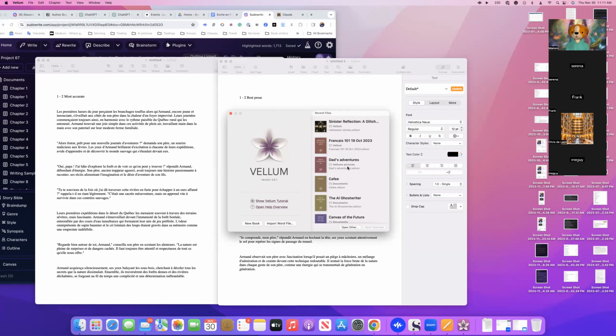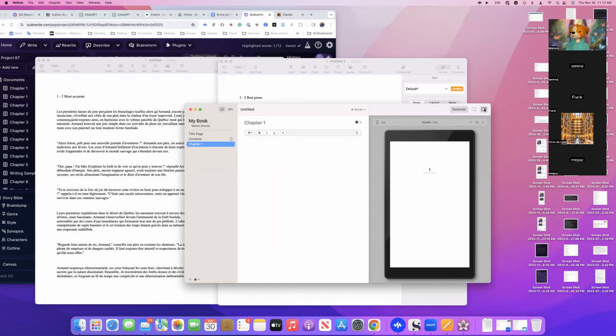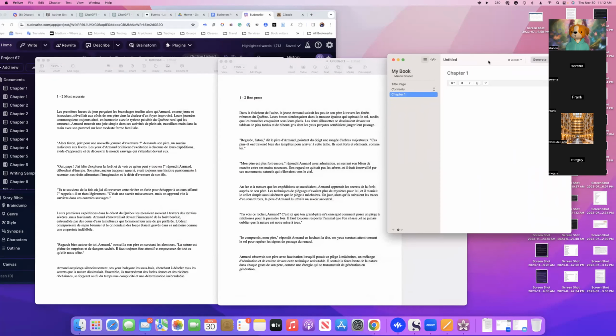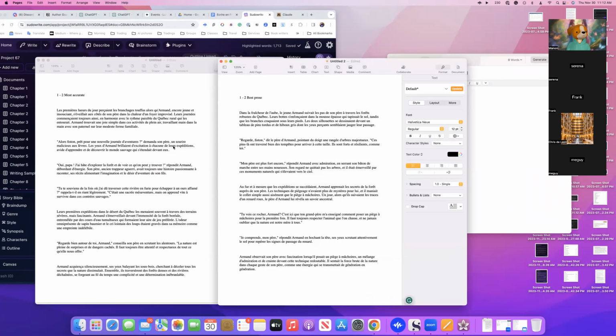So this one here, I also have Dad's Adventure, a lot of French books that I'm working on. So I'm going to start a new book because this one here is giving me what it's going to look like when someone reads it. So I have my new book here and I'm going to say, okay, which one do I prefer? Do I prefer that it starts dans la fraîcheur de l'aube or les premières lueurs du jour? Well, I think I like the most accurate one better here. And it starts with conversation. But I like this sentence here because it says hello fiston. And this one is very short. So regarde fiston. And it stops. So it's a very short sentence right here.